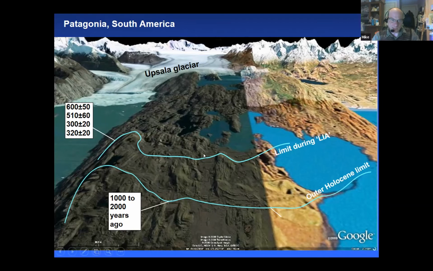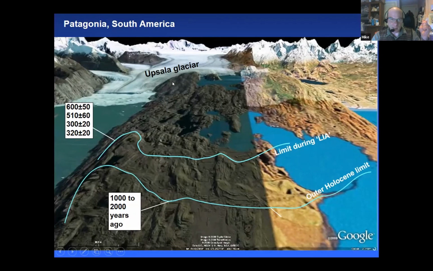So I walked along the blue line and in other areas, collected samples of boulders, and in the laboratory at Lamont-Doherty, I can determine when the glacier put that boulder on the landscape. These are some of the ages I found from these boulders: 600 years ago, 300 years ago. This is the same time as the Little Ice Age period in Europe and North America, roughly from 1400 AD, which is 600 years ago, to about 1700 AD, which is roughly 300 years ago.